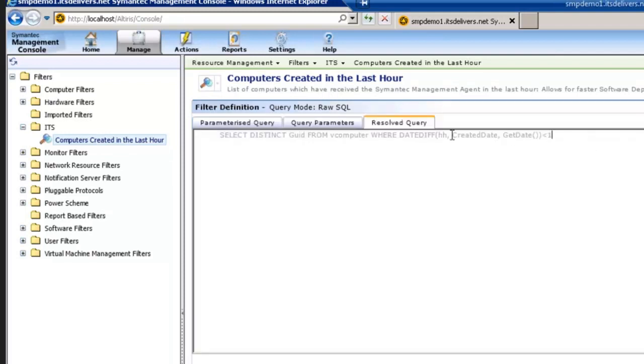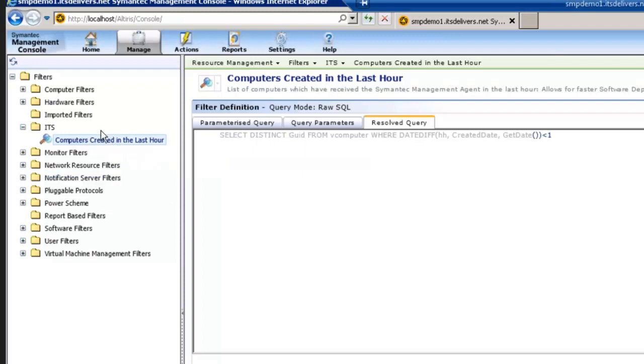And thank you to one of the Symantec engineers for helping with this. It's a very simple query: select distinct GUID from the computer, where the date diff is, from an hourly standpoint, created date. So this created date is when the agent itself was initially created. And I want to state that if it's less than 1 hour, then I want to determine exactly the devices that are within this particular filter.